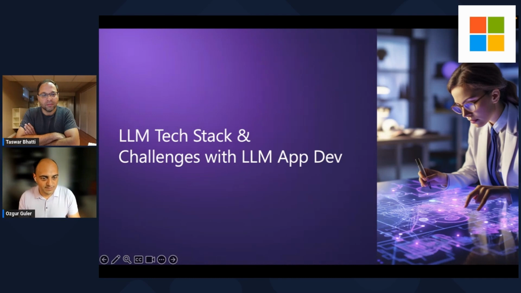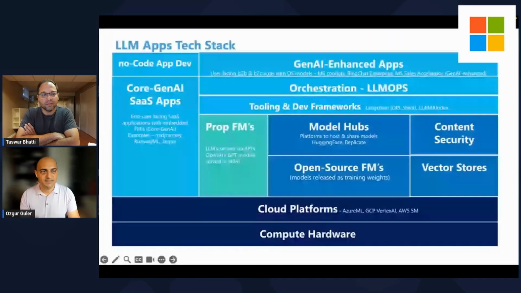What I'm showing in the slide is the technology stack that has emerged during the last year, more or less, for developing with large language models. If we had spoken early this year, let's say in January, we would see Microsoft playing in the green block here, serving OpenAI's advanced GPT models as Azure Cognitive Service APIs.